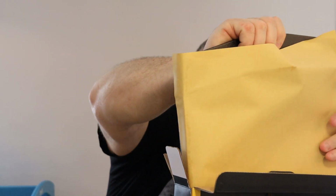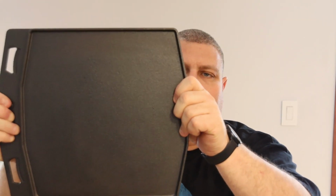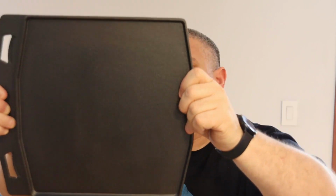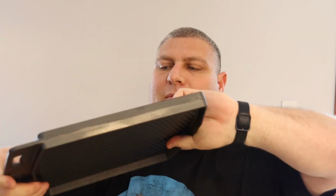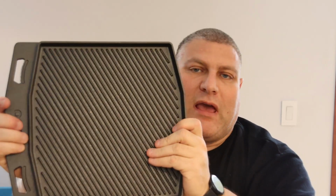This comes with a pre-seasoned cast iron pan. It is, I want to say 12 inches by 12 inches. You can see it's flat here. If you flip it over, it's a grill pan. So again, you can cook vegetables, meat, all that sort of thing using this pan.